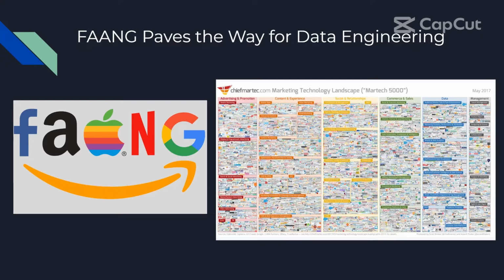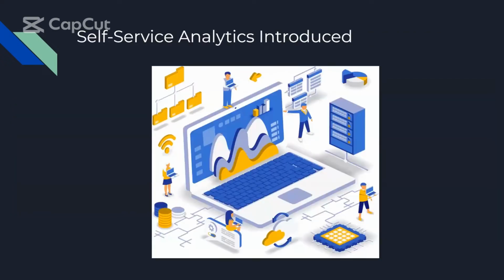During this time, the software industry was booming and the marketing technology landscape expanded. As you can see here, the number of tools grew from 150 to over 5,000 by 2017. The growth of these tools allowed teams to get data faster and create more value. In the late 2010s, the amount of accessible data continually growing, combined with the demand from teams to have access to any data they want, led to the introduction of self-service analytics, a technological advancement allowing teams to access data on their own. The innovation was great until companies faced challenges due to a rapid increase in individual tools and data sets across multiple teams.